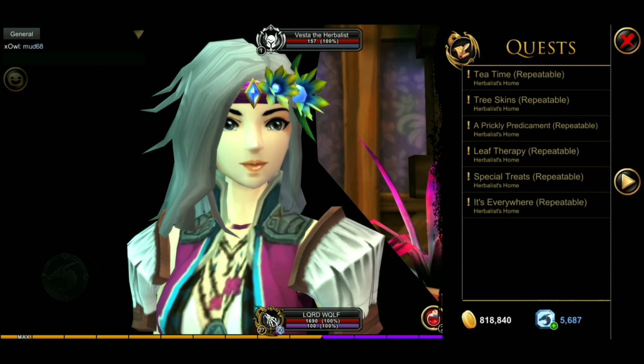The next way is to complete the repeatable quests offered by Vesta. All of these quests are similar in style and will require you to kill specific creatures in order to get the items needed. These items will not need to be picked up from the creatures killed, rather the quest will automatically update itself as you go along.